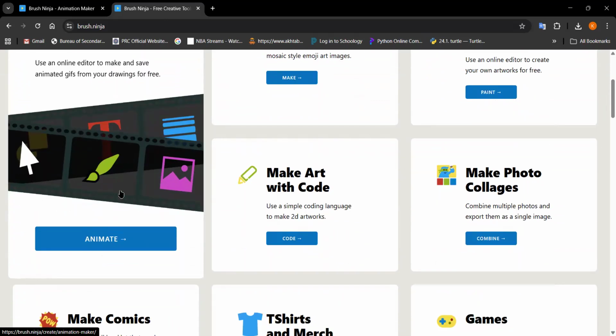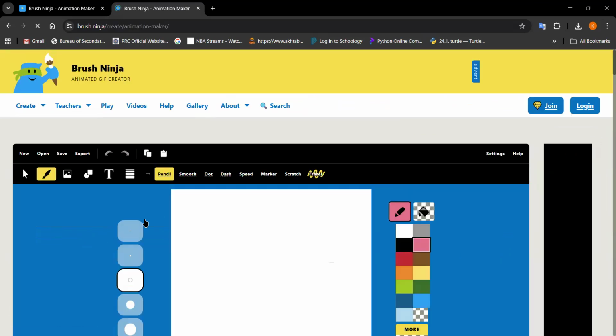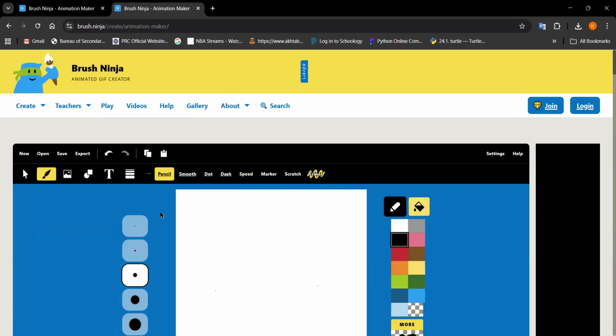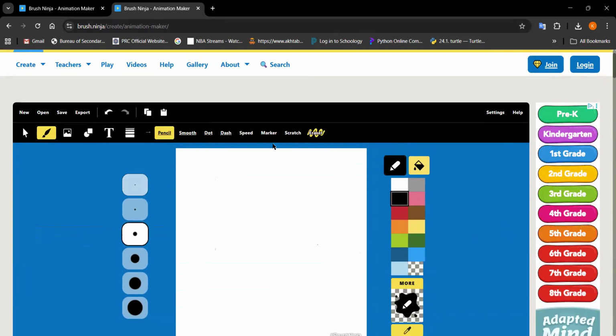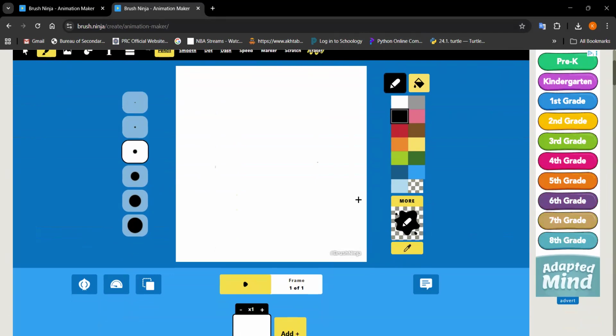And of course, what we're going to focus on here is the animation, or the GIF. So open the animation with an online animator. Then we are going to be navigated into our workspace.